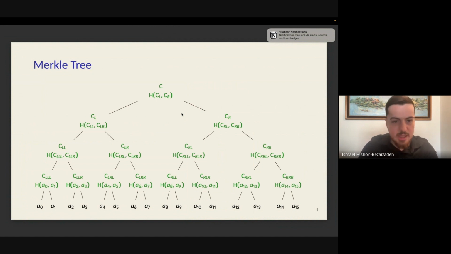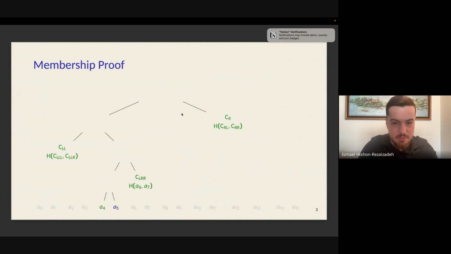And so what is the value of a Merkle tree? Well, you can assert inclusion of some element within this ordered set of values by simply proving its inclusion within a root by recursively concatenating and hashing it with its adjacent elements. So in this situation, you can prove the inclusion of A5 by recursively concatenating and hashing with everything adjacent to it until you get to the root.